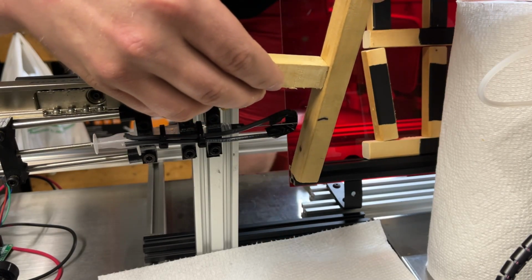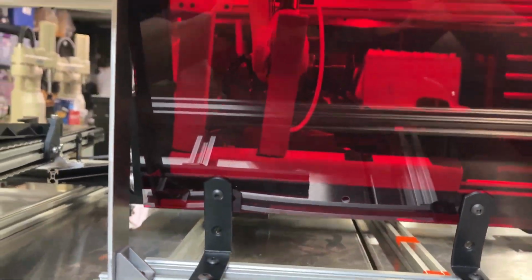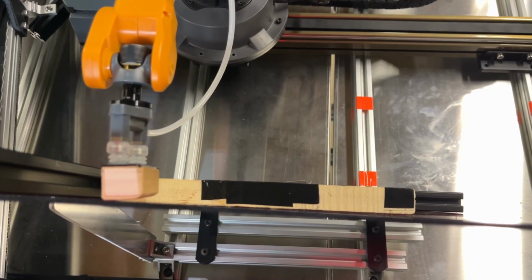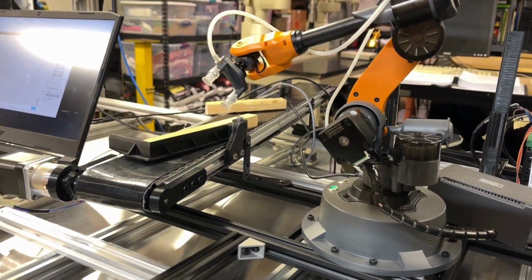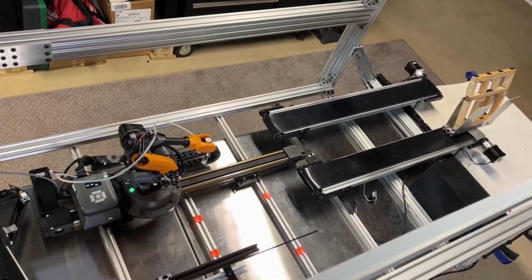So mechanically, the glue extruder actually worked pretty well at getting the glue on the stick, although the only limitation here was that the sticks do not always sit perfectly flat against the other, and if they don't, then there's not enough surface area for the glue to actually stick the two together. With that reason and the glue being so messy as it is, I figured it's a good idea to get rid of the glue extruder entirely.